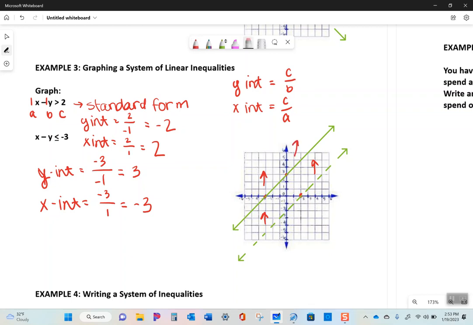All right, guys, I made an oopsies. I don't think it's supposed to be above our dotted line. Let's look again. Let's plug 0, 0 in. 0 minus 0 is not greater than 2, right? No. That's on me. So it's below. Okay? So where's our solution set here? Are we ever going to have overlap? No. So is there a solution here? No. So let's write no solution.